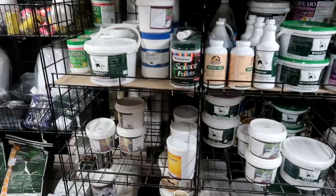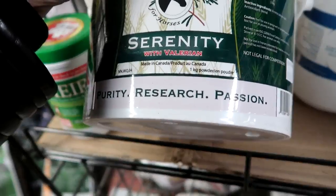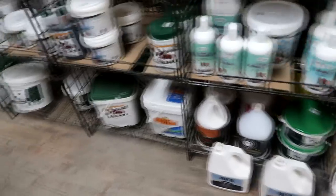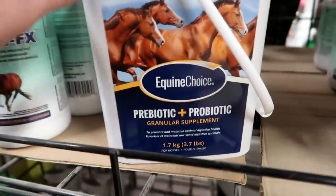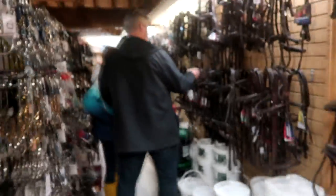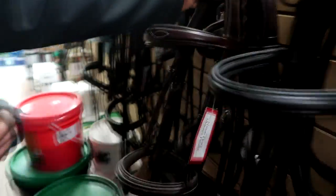That is gorgeous. I've never explored this section before, but this is the section that I need. This is the stuff that Stella's on. There's a lot of stuff here — how in the heck do you find anything? I'm going to put all of our horses on a probiotic, but it's $400. That looks just like the same ones that we got at Greenhoff for $100. Mom, we need basically this but cheaper.